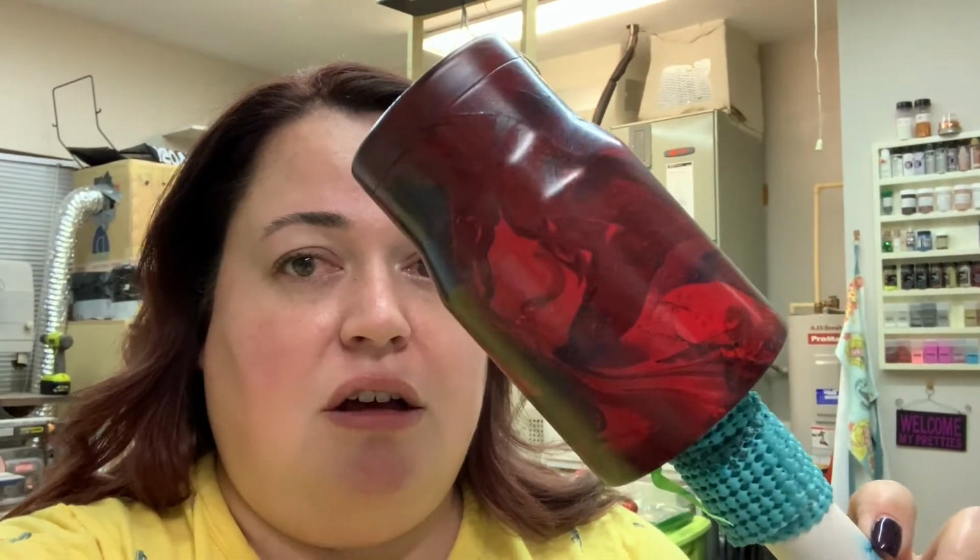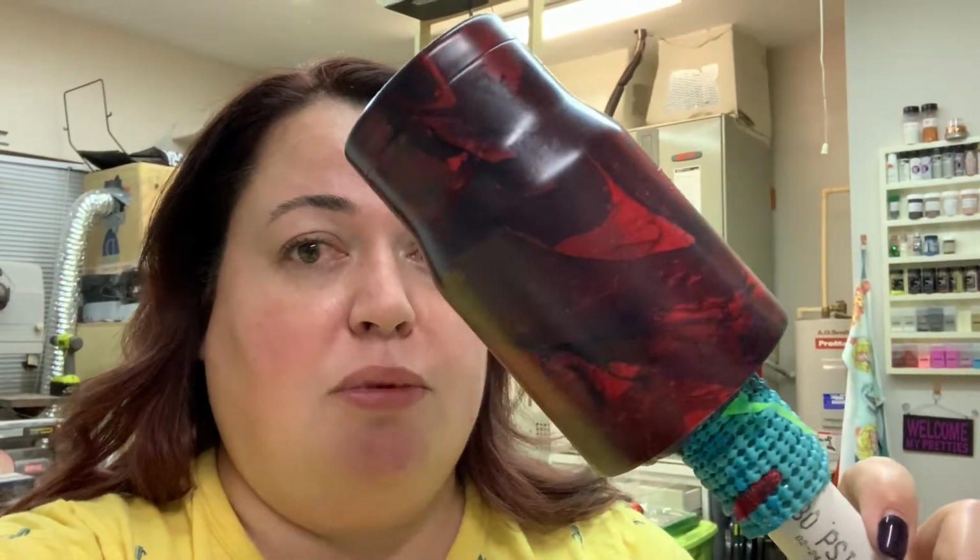All right, so that was pretty successful. I did dip it back into the water one more time just to catch any of the other marbling paint, but I think that's gonna be a really cool background for a Spider-Man themed cup. So I have a few more designs I need to actually design and then cut out on my Silhouette, get them on cups, epoxy. So if I can figure out how to get this set up where I'm not having to hold it, because I don't have a tripod out here, I will try to get my phone set up just to give you a little speed through and give you some insight on the cup world.